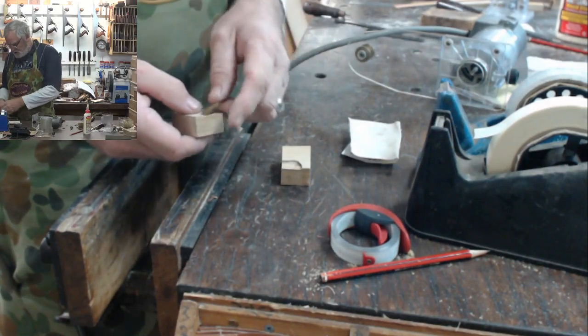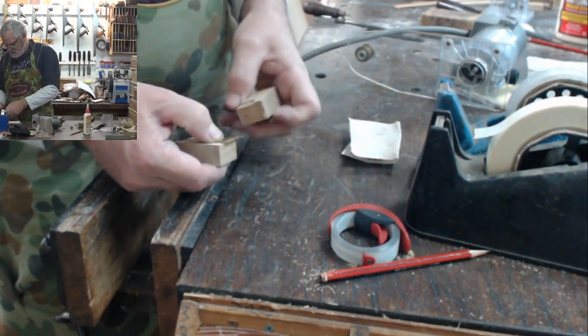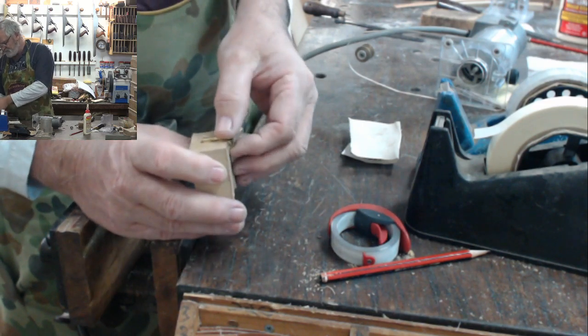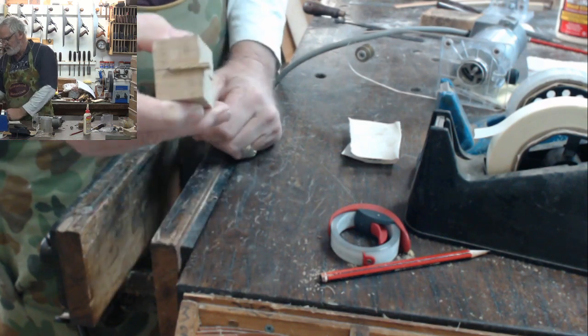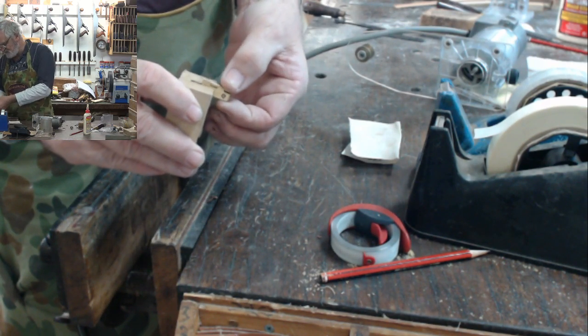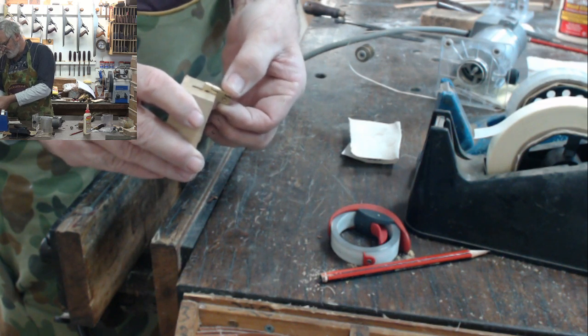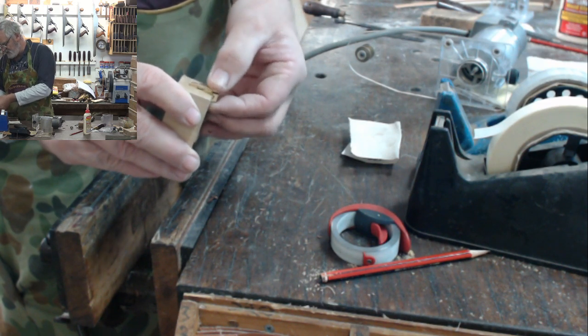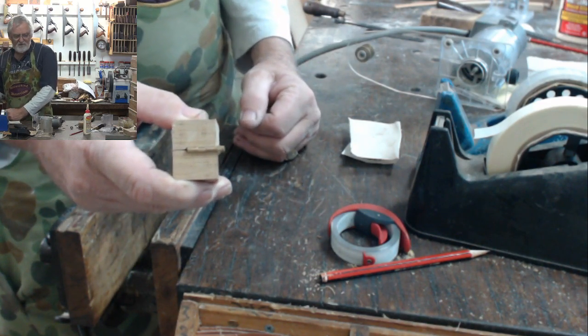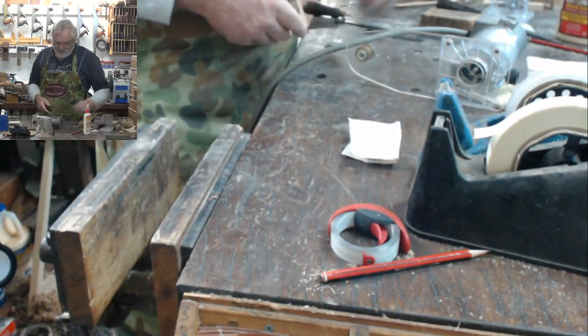Get your hinge, pop it in there, pop that over the top, and there you go. That's not bad. I could go a little bit shallower maybe, but I'm really not going to lose any sleep over that. I quite like that. So that's the depth that we'll have.